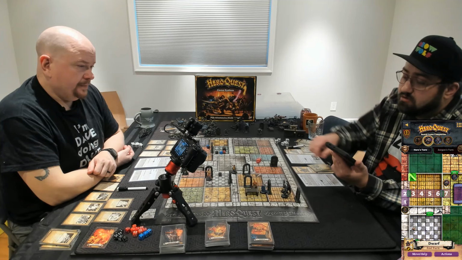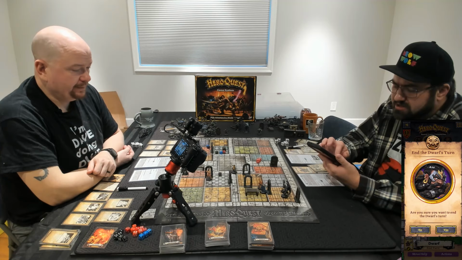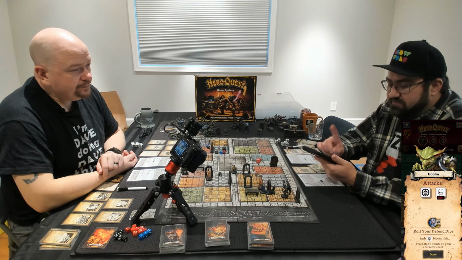Okay, ending turn. Wait, should you search for anything? You can't because there are enemies present. I don't know if it mattered for the per room thing or not. No, we tried it before. Okay, so Zargon's turn. You ready? Yep. You sure? Which one's moving? The goblin. Gobbo Sapien is going to attack Dwarf for 1. He has 3. Roll your defend dice.